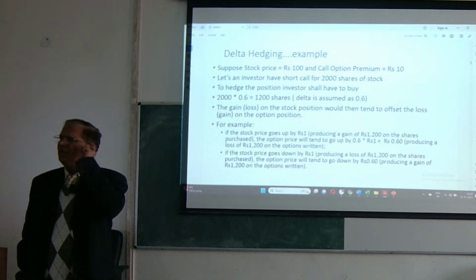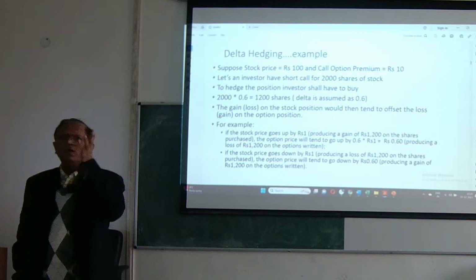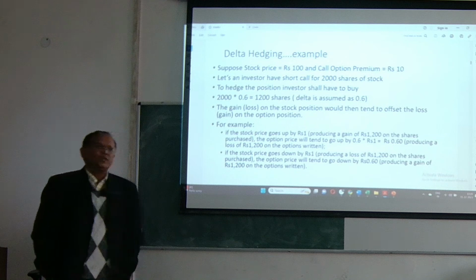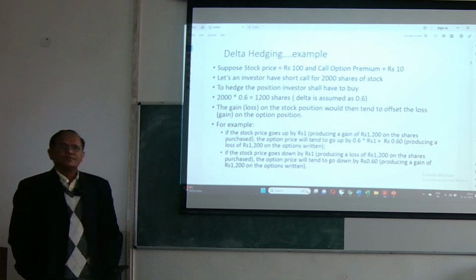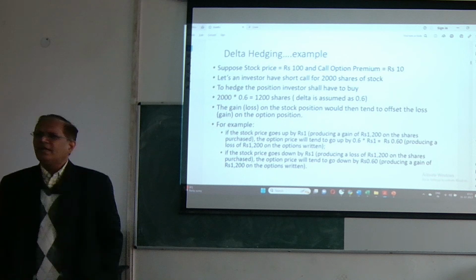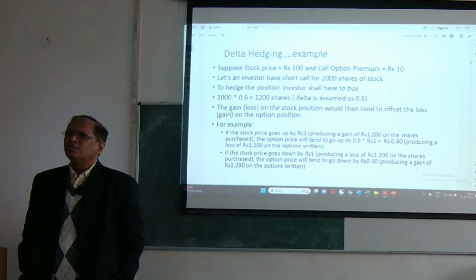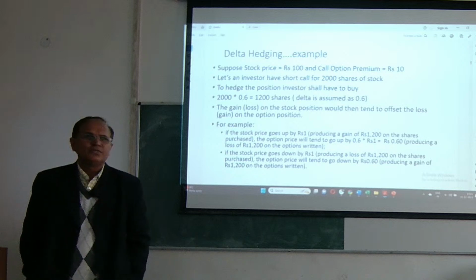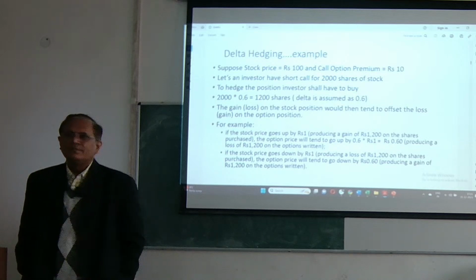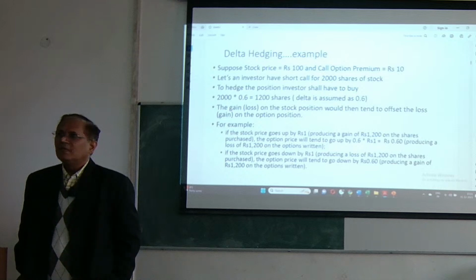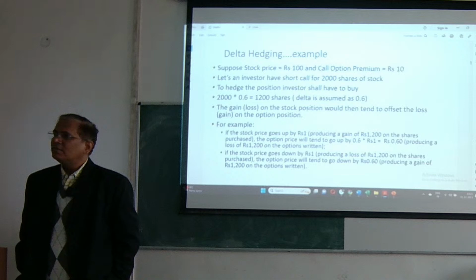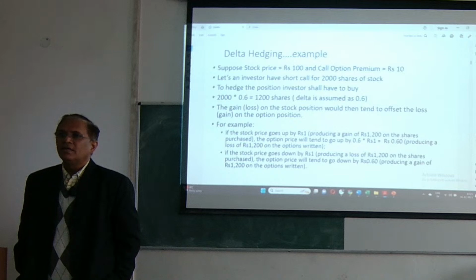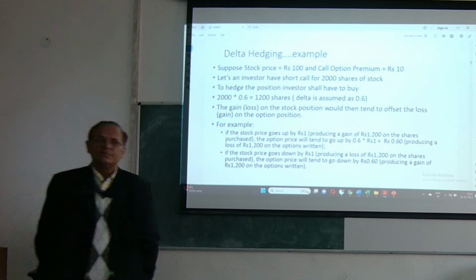Similarity related to the futures market also is there. Can you recall, can you let me know where the similarity in the futures market is applicable here? Similar kind of things we have studied in the futures market also. Similar ratio concept we have studied in the futures market. Let me know. Exam is in your corner now. Which concept in the futures market is more or less identical here? Whatever we are discussing right now, this delta, the proportion.